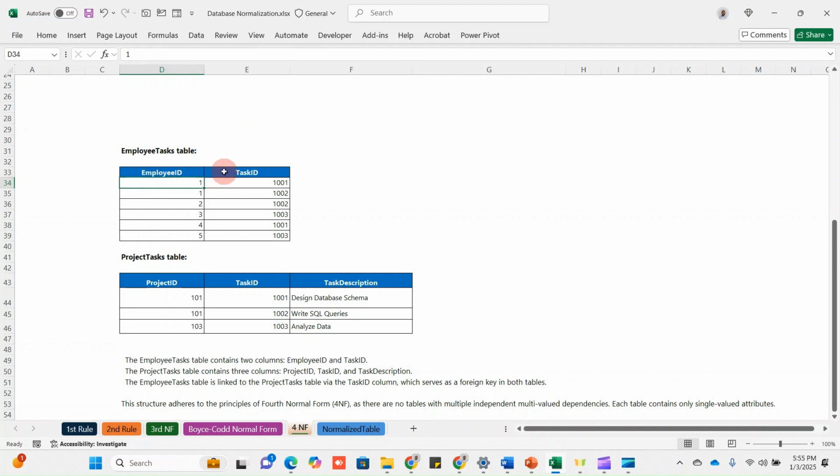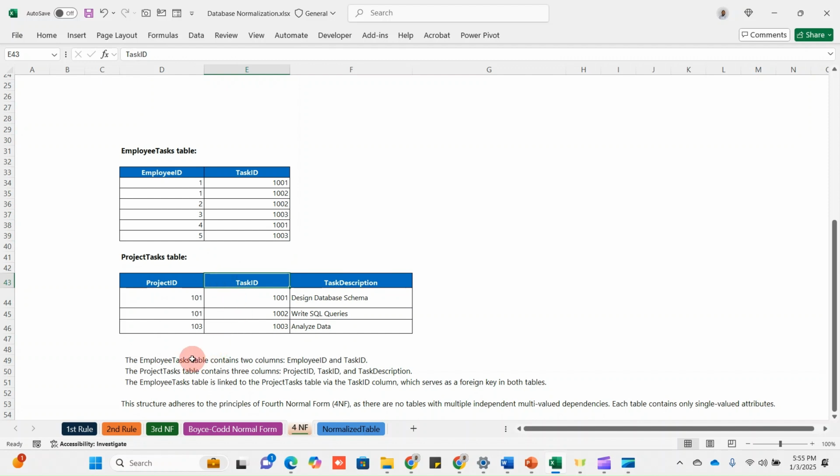We have created another column in the employees task table called the task ID, which is a foreign key in the employees task table here, but also it is standing here as a foreign key in the project task table.